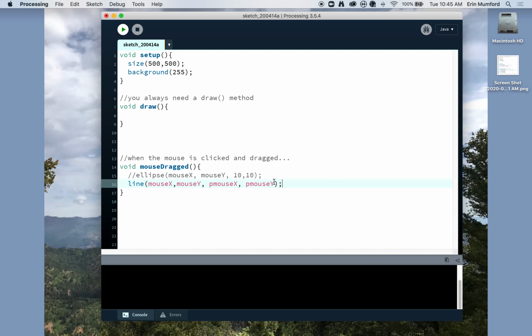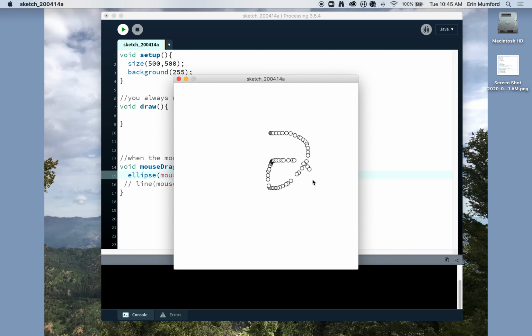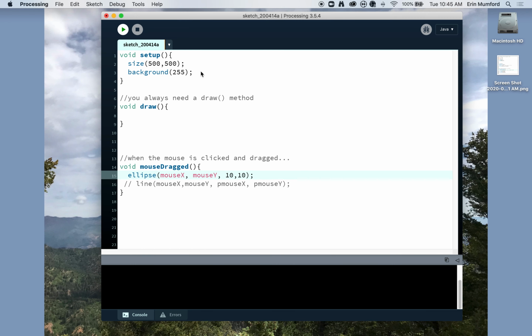And then we're going to use the keys to change the color. Right now, there's no color. The background definitely should be in setup. You always need a draw method once you're in active mode using setup and draw in Processing. You have to have that draw even if there's nothing in it.